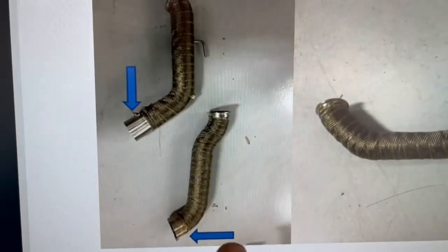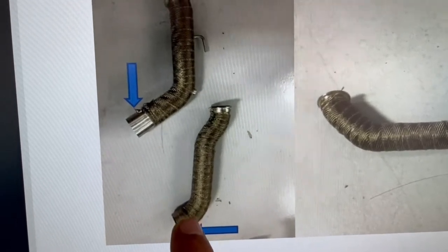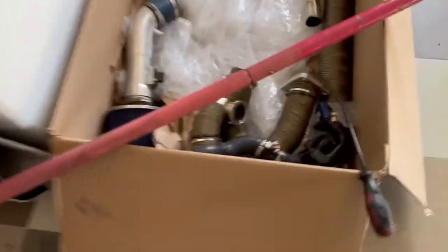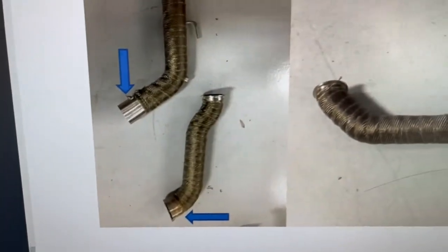And then this piece right here is the one on the bottom. This was what hooks up to the Y pipe on the bottom. This one right here, to this right here. So let me show you what I did so far.